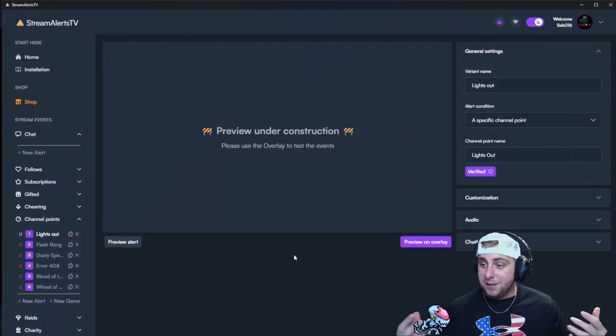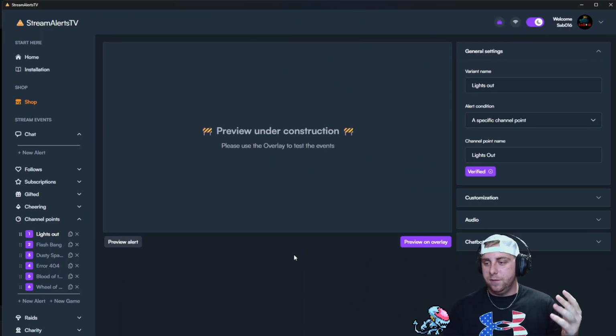Now, the big thing about this is it shuts off your screen in front of you. It's going to shut off the screen for your game, everything like that. It's something that chat's able to control, to mess with you while you're in game or even just chatting. There's a bunch of different ways to do it. So once you find the light switch, make sure you click that light switch and you're right back to the screen that you were originally on, whichever game it was.